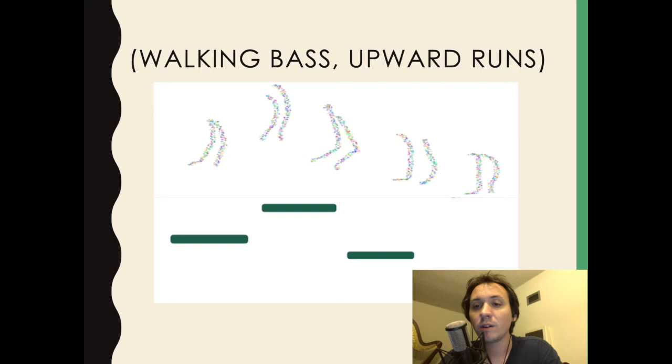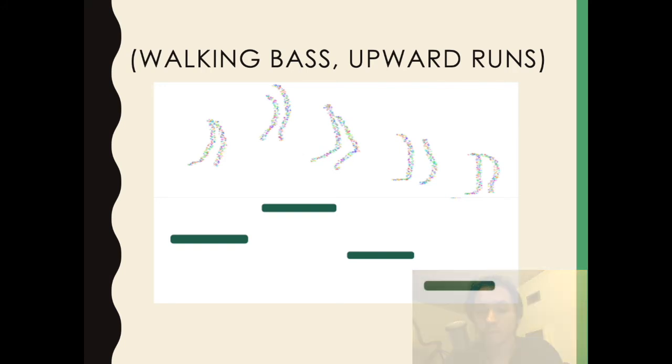Here's an example of a gesture class set from about 10 minutes into the first layer of indent. I have represented this gesture class set in both pseudo-set notation, borrowed from set class language, as well as graphic representation. The pseudo-set notation is above the graphic and says walking bass and upward runs, and the graphic notation is below, showing depictions of what these gestures might look like.